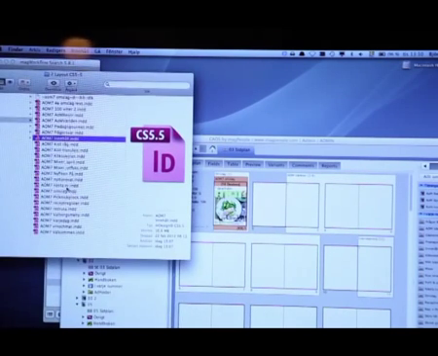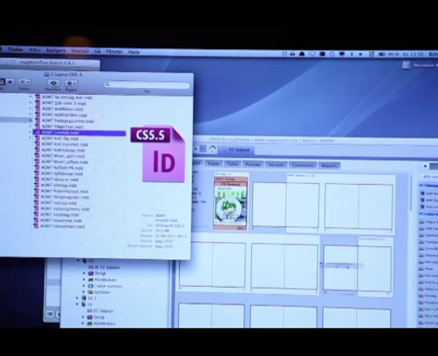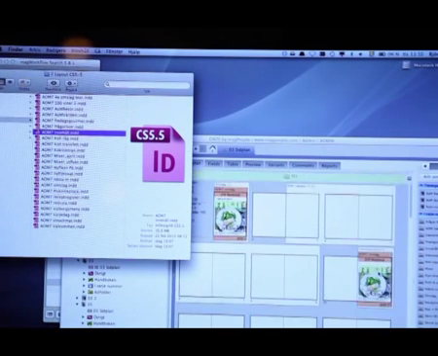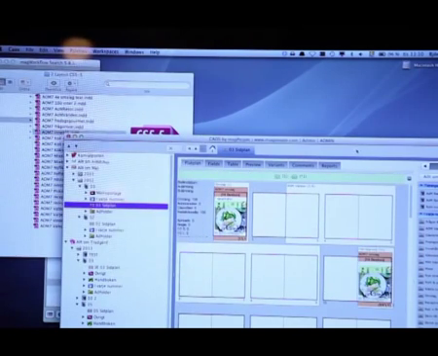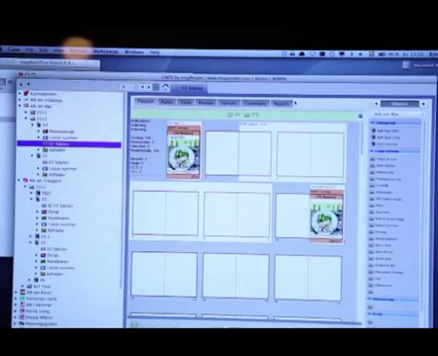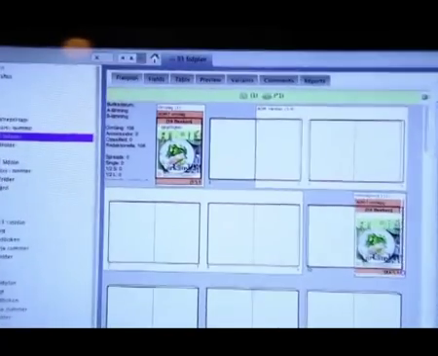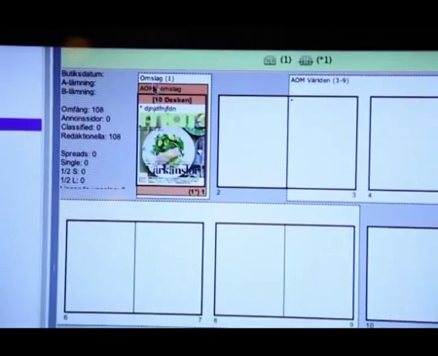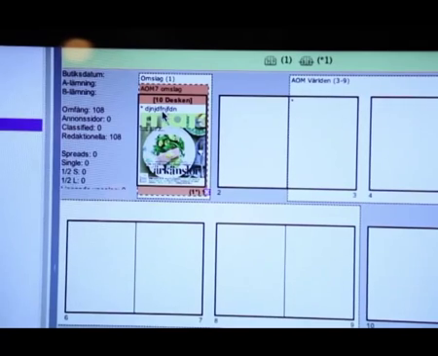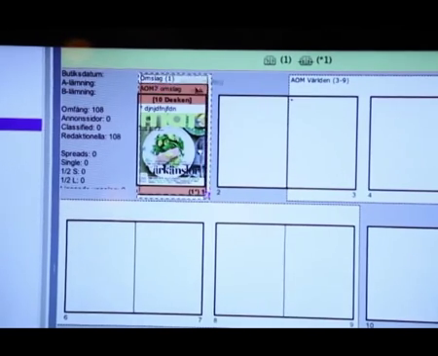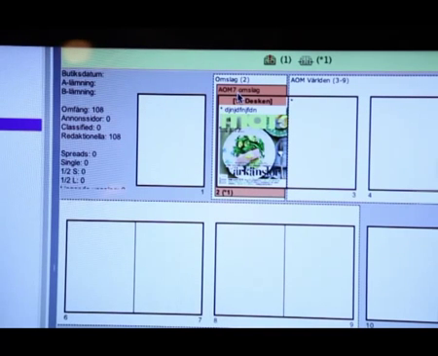Just drag and drop from the server that you're used to onto the flat plan. So now we have the same information that we had in the workflow. We have the name of the document, we know which workflow state it's in, and we have the comment that travels along with the document. So this can of course be moved around all the way up until we actually deliver something to print.